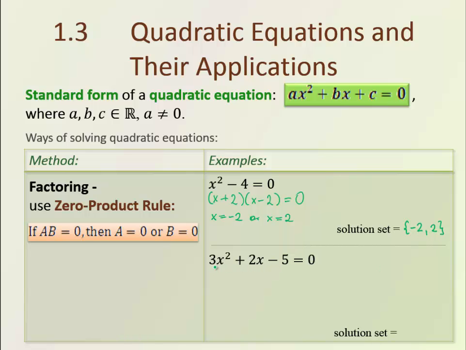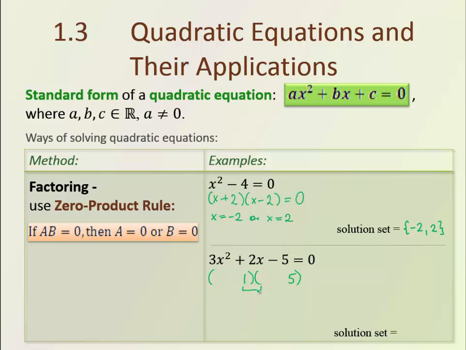Our second example consists of three terms. So we also have this linear term, 2x. This polynomial is still factorable because the product of outside terms is negative 15 and the difference is 2, so 5 and negative 3 should work. To factor it, put two brackets. We know that the product is negative 5, so let's say one number is 5, the other is 1. We must have different signs. I don't know which one is negative and which one positive at the moment, but I keep this in mind, two different signs. The leading term is 3x squared, so we must have 3x and 1x. I don't know in which order yet.